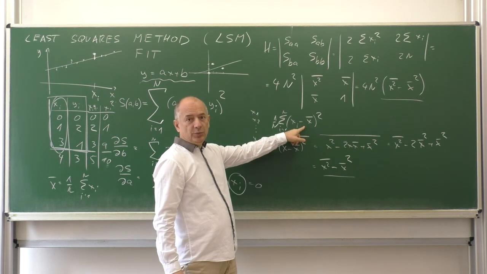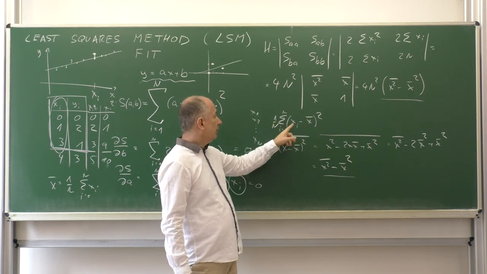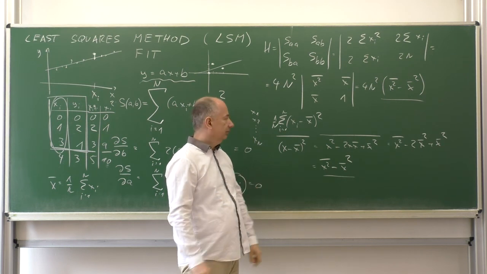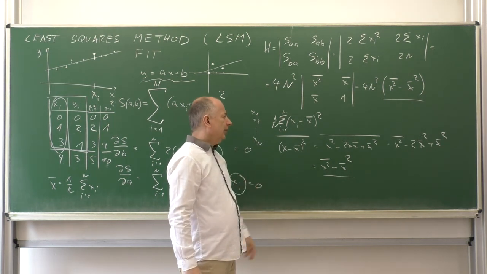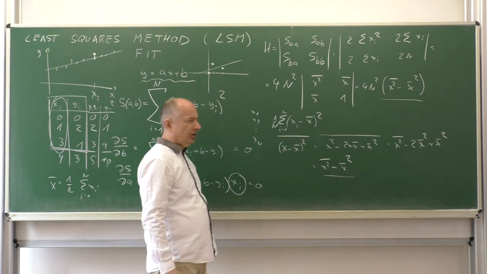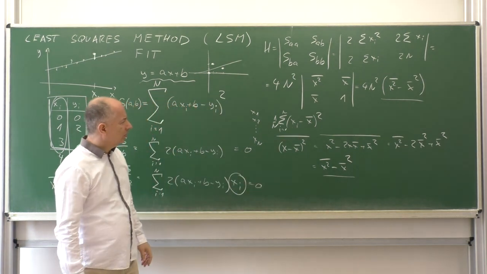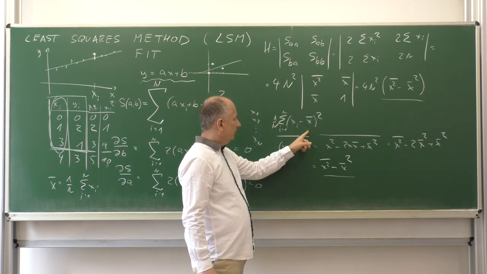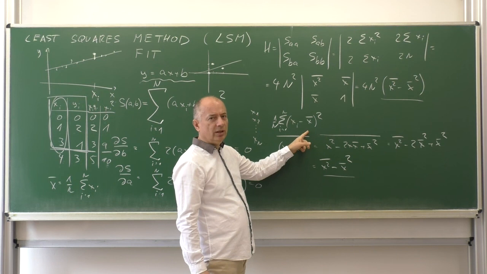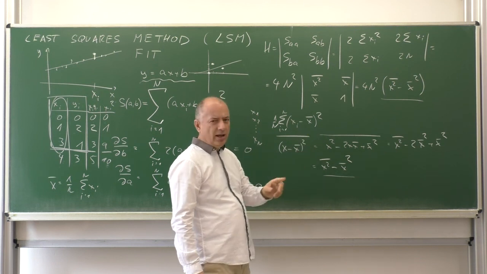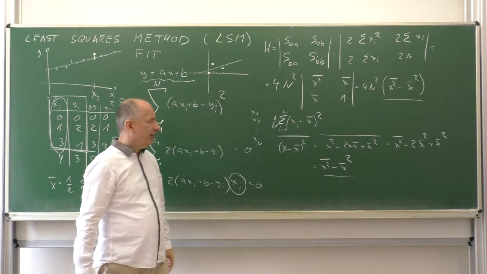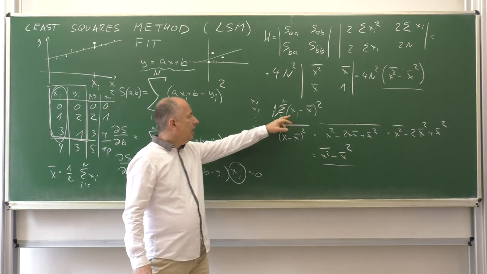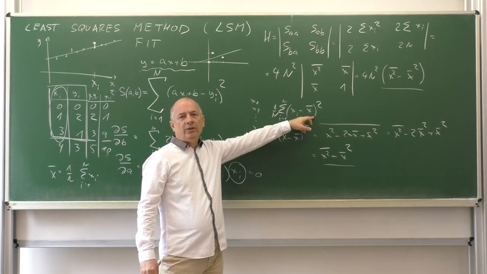It looks like it is positive, right? 1 over n is positive. Here we have a square, that means never negative. Is it indeed always positive? This is the average of some squares. It could be 0, right? In one very rare, very exceptional case, this can be 0 if all the brackets are equal to 0.